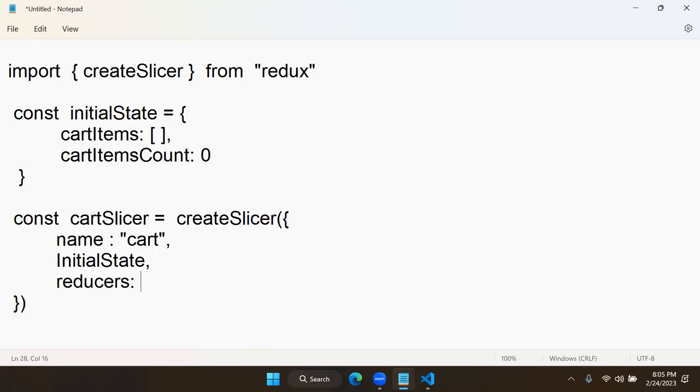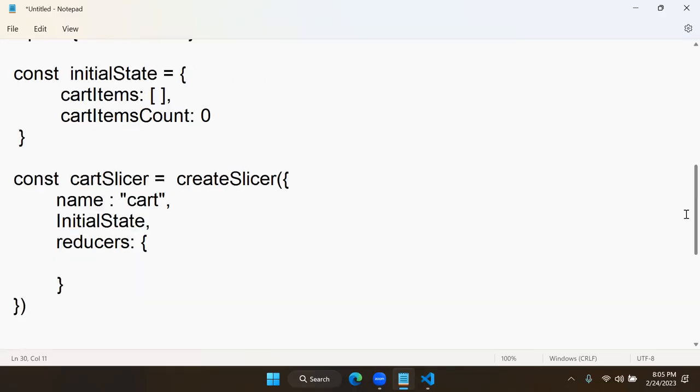The slicer contains the slicer name, the initial values it has to manage, and when the data needs to be updated in the store. What data needs to be updated and when it should be updated is decided by reducers. Actually, reducers is a function.